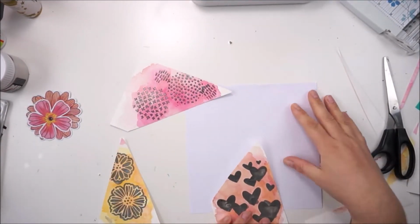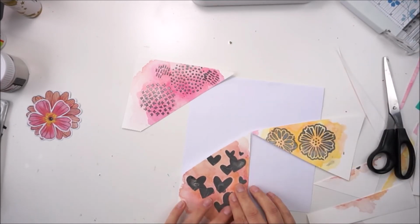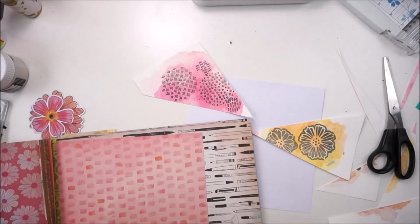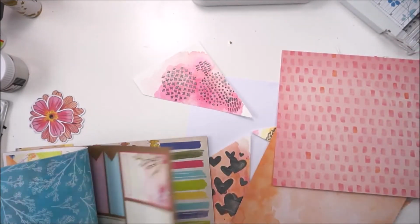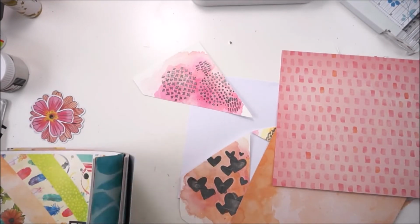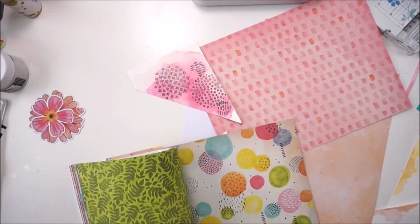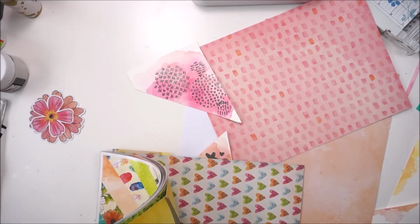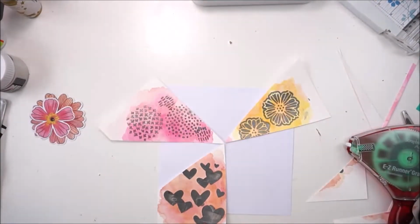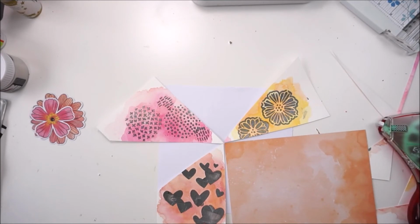Now I have the paper there, and then I will start to play around, and I will grab some papers from the paper pad, and then I will also add 4 layers of tissue paper to each of the triangles, and I will stitch them together with my sewing machine. And I love to do that because it allows me to ruffle up the edges, to destroy them, to curl up, to just make a big mess with the papers. And I love how the texture it's giving, and I really love that.